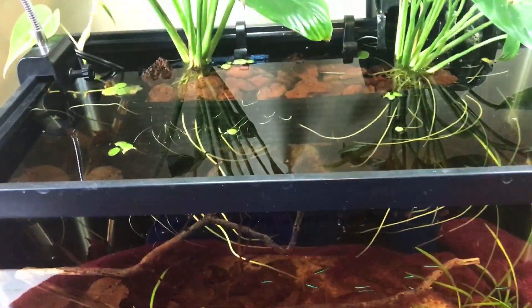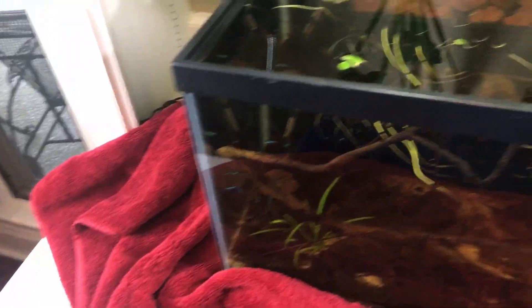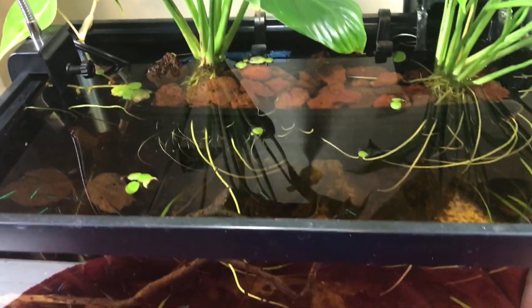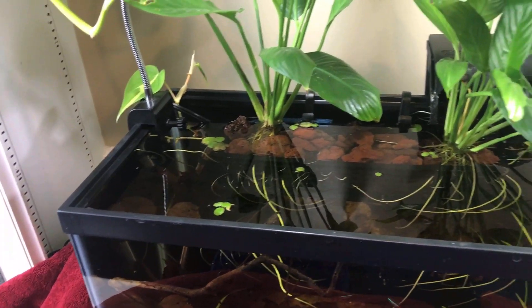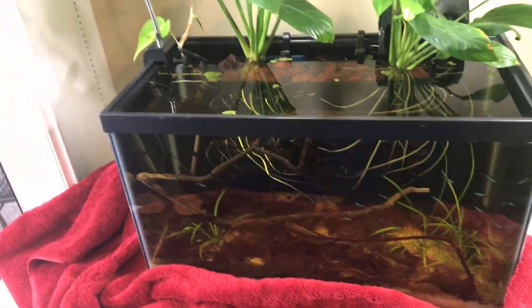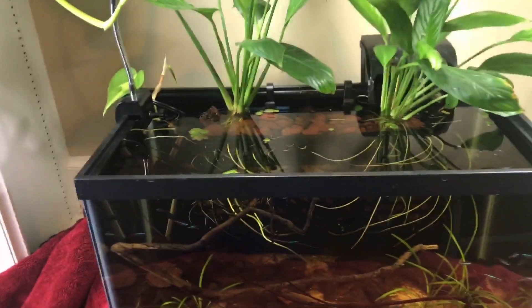You can see how well those peace lilies are doing — the roots are really stretching out beyond the planter into the water, and some of them are about to reach the bottom, so I'm going to let them grow into the substrate. The frog bit hasn't been doing as well; I think it's not getting enough light and maybe not enough nitrates to support very many. The pothos cuttings I put in the back ended up dying — I think the drop in temperature from the greenhouse to indoors and different water parameters stressed them out. Right now I'm trying a heartleaf philodendron cutting to see if I can root it directly in this water.